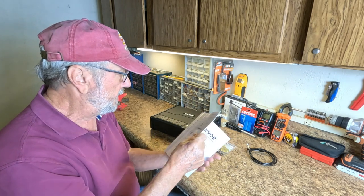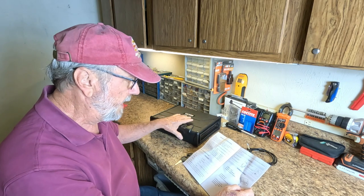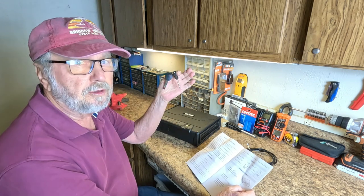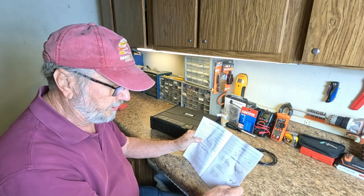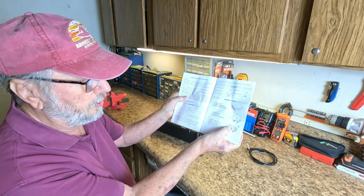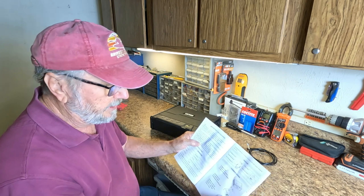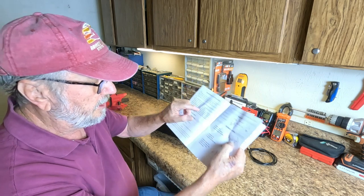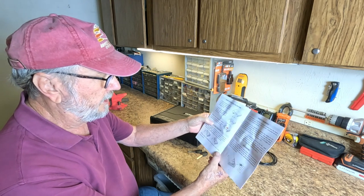And right here, first thing you got to do is replace batteries. Well, there's no batteries in it, so it's not going to be able to even be open except with the keys. That's the only way. And they give you some information and locations of items, like the battery compartment. They show you where that's inside. So again, we have to use the keys to get to that. And they even show you where the key door is, item number three. Emergency keyhole right there.